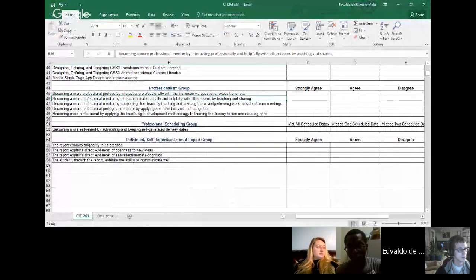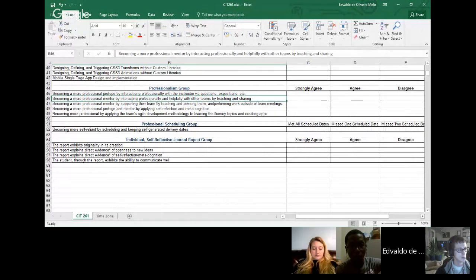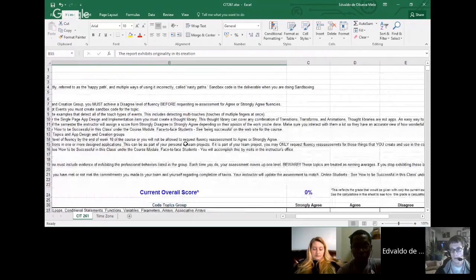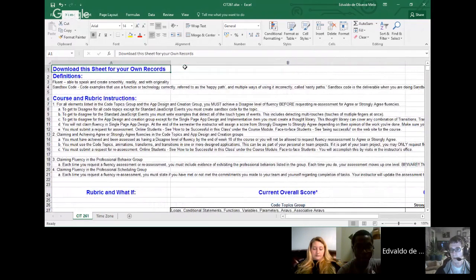Yes, this sheet, Brother Valdo, this sheet. Can you send it on the CIT 61 team? Oh, okay, can you send it to me personally? Alright. I'm trying to remember when... Yes, I downloaded it, but it's lost. Okay, so you can send it to me now, and I can store it in this computer. Sorry, I was thinking about the other thing. Oh, okay, no problem.